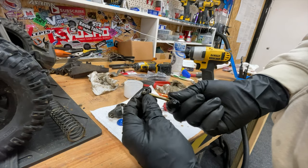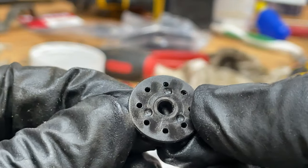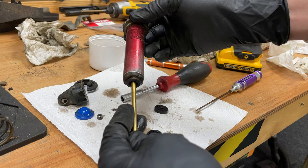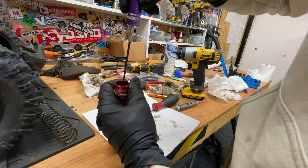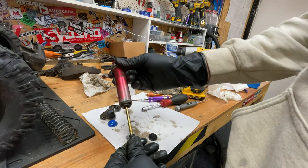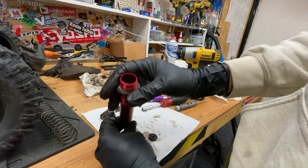No idea what happened to that. Maybe it's got a crack in it. That is very strange, because it looks fine, but obviously it isn't. So I've got a brand new one here. So shaft in, look at that, perfectly smooth. Next washer, then piston. Oh yes, that slides down there lovely. And lastly, nut. Oh, look at that, moves lovely. It probably would have been easier if we'd taken the bottom off, but oh well, it's done now.